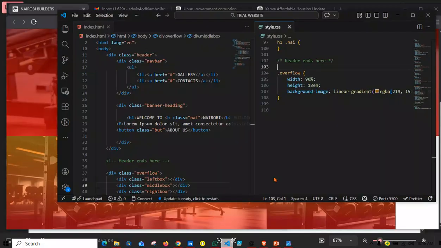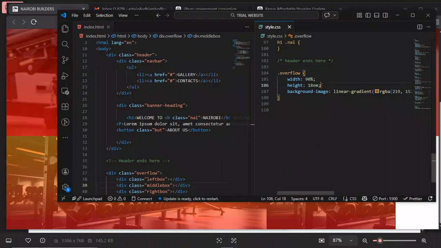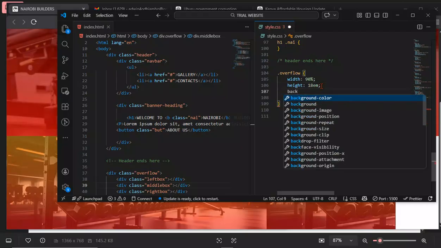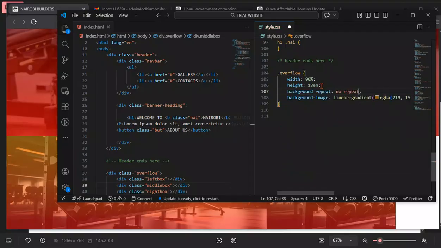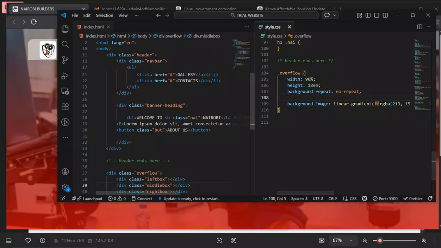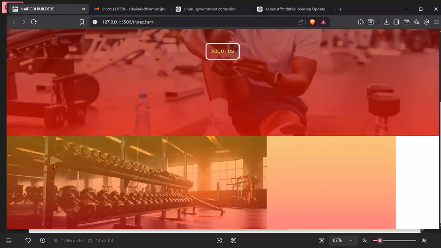Now for image not to repeat, we say background repeat, no repeat, okay, no repeat, Control S. Nice. Now we have one background, but we want it to be full.